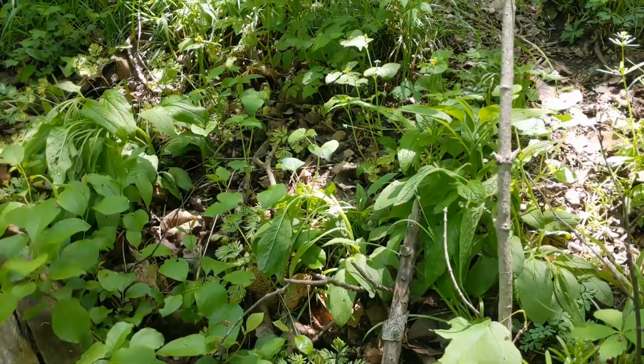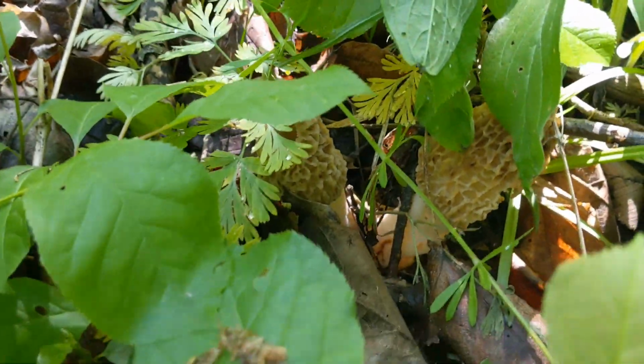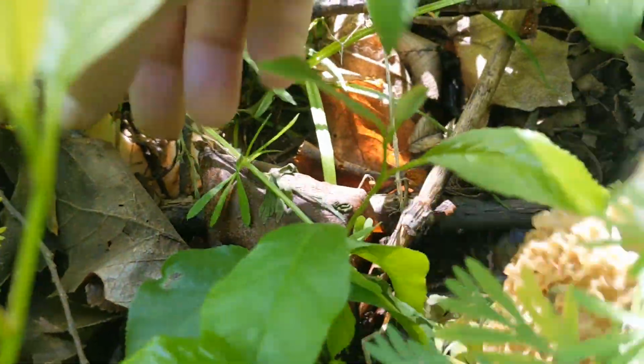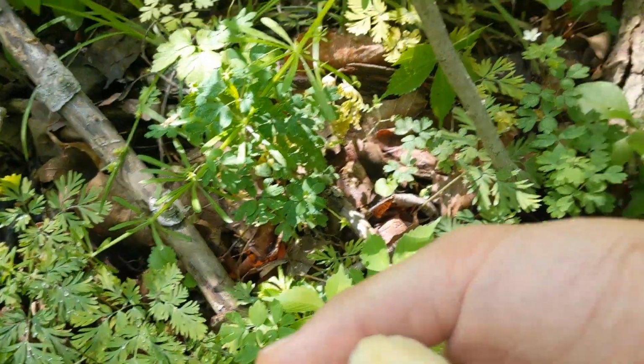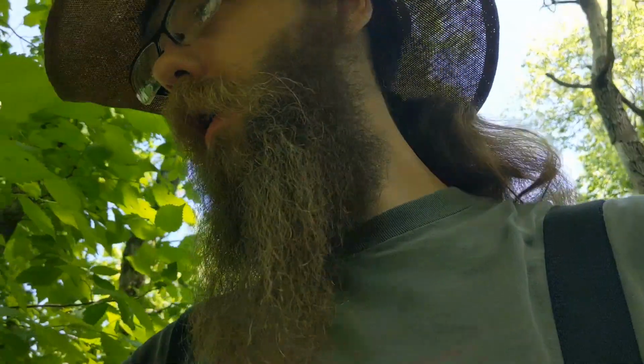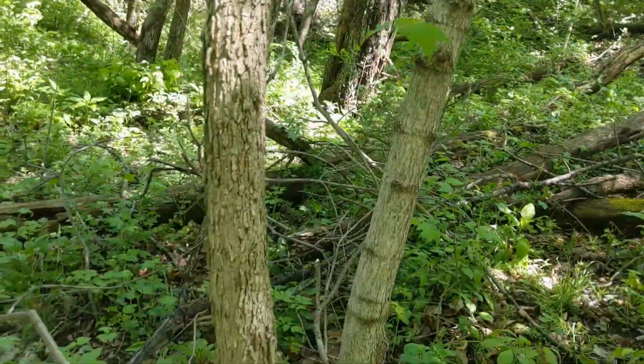See him? Nibbled on the one. Nice little two piece. That one's been eaten on too, I think. Since we are out here hunting late season, a couple big tips. Bug spray, or wear jeans and boots and prepare for the bugs, because they're out the hotter it gets. The undergrowth gets thicker too, so a good pair of boots. Try to stay out of that nasty stuff the best you can.